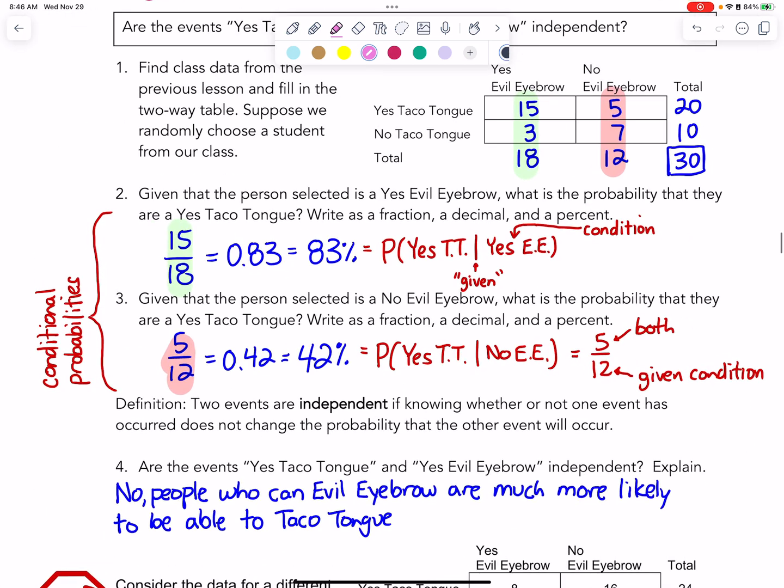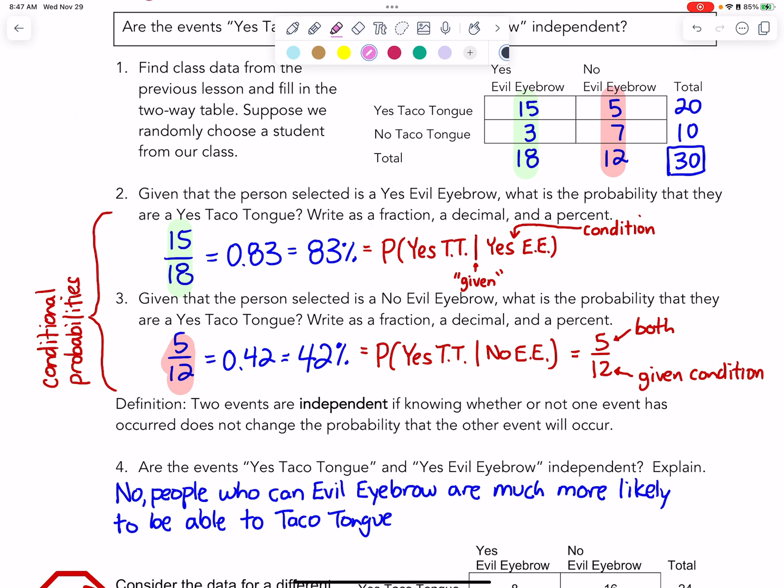And that's the denominator. The definition of independent events: events are independent if knowing whether or not one event has occurred does not change the probability that the other will occur. So one does not affect the outcome of the other. For instance, if I'm not at school, will you be at school? Does me being at school affect if you're at school or not? If I'm not your mother or I don't pick you up for school, then no, it won't affect you. You'll still be at school whether I'm at school or not because we are independent of each other.